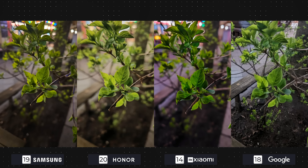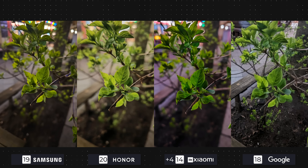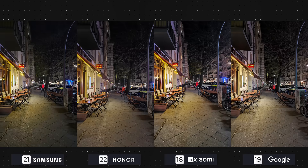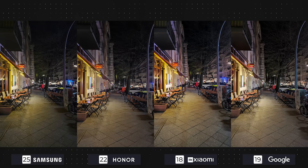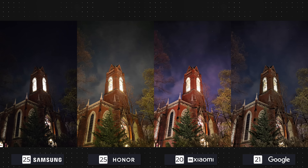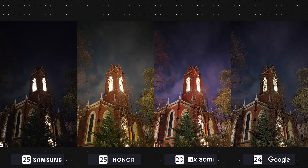The Xiaomi 13 Pro does what it always does in shots like this, courtesy of their 1-inch sensor. Samsung and Honor couldn't adjust the focus perfectly but still did it better than Google. The second image is harder to analyze, but the importance is in the details. The S23 Ultra's photo is my favorite as it looks the most cinematic, with the main focus on the chairs and table in front of the restaurant. The Magic 5 Pro's photo is similar, while the other two have brightened up pretty much everything in the frame. The last image was completely dark except for light from the church — a good example of Google's night software putting in work when nothing is moving in the frame. Honor and Xiaomi stumbled a little here, and Samsung completely messed up the photo.